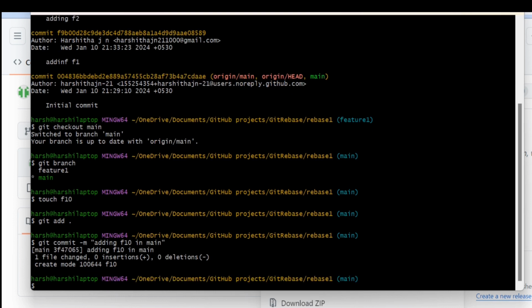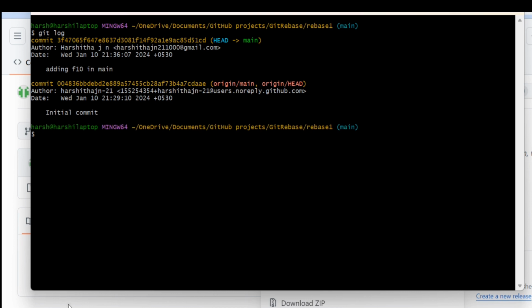So now in the main branch we have only one commit, and in the feature branch we have multiple commits. To see that, let's clear it once. Then we'll give git log. You can see in the main branch we are having F10, and only one commit, and in the feature branch we were having three commits, like F1, F2, F3.